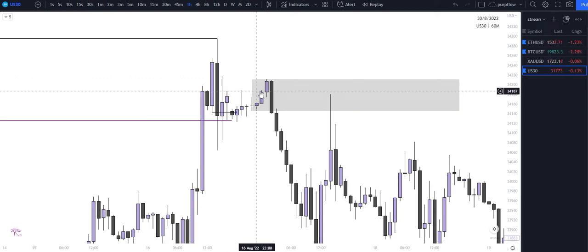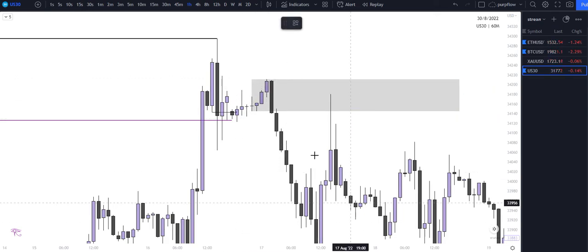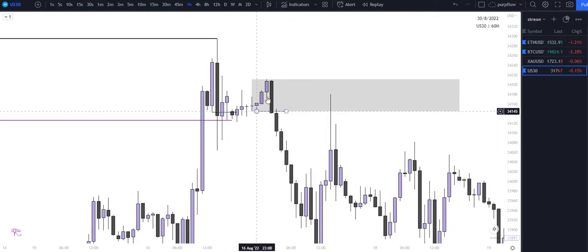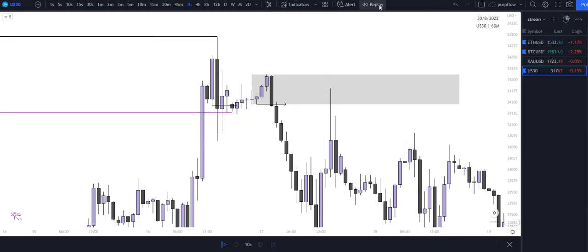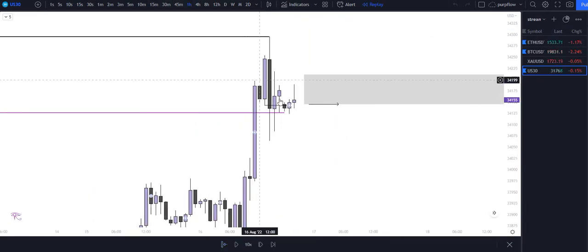So this moved to the upside right here. So where was that broken? Where was that candle broken? Right here, to the downside. That demand creation that had pushed up into these highs right here. Where was that broken to the downside? Right here. If I go on lower time frames, a 15-minute time frame, which is actually what we're going to do, just so I can show you this so you guys don't get confused.